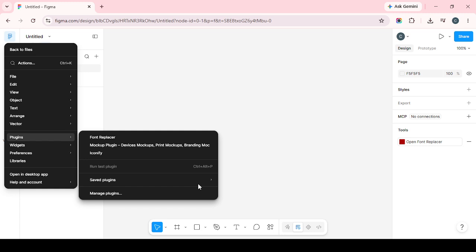Then select the default UI or HTML template. This option gives you a starting point that includes a user interface layer, which is ideal if your plugin will eventually need buttons, inputs, or other interactive elements. It also saves time by generating a basic structure for you, so you can focus more on customizing functionality instead of setting everything up manually.